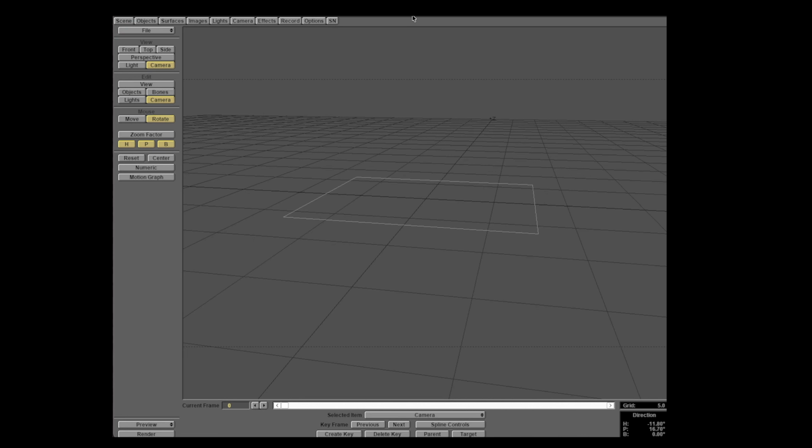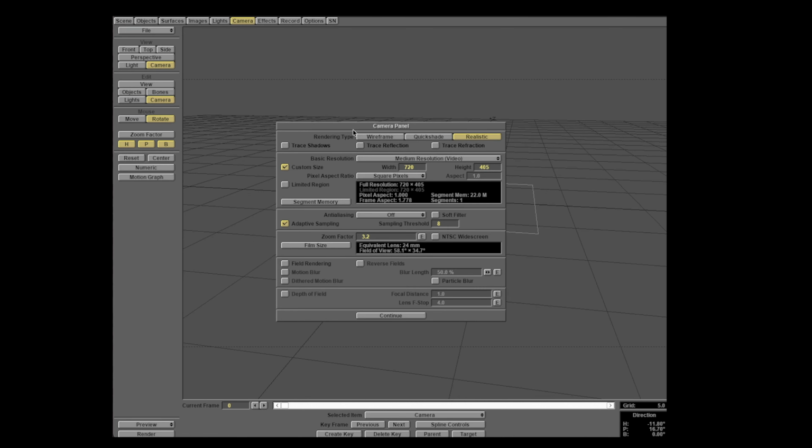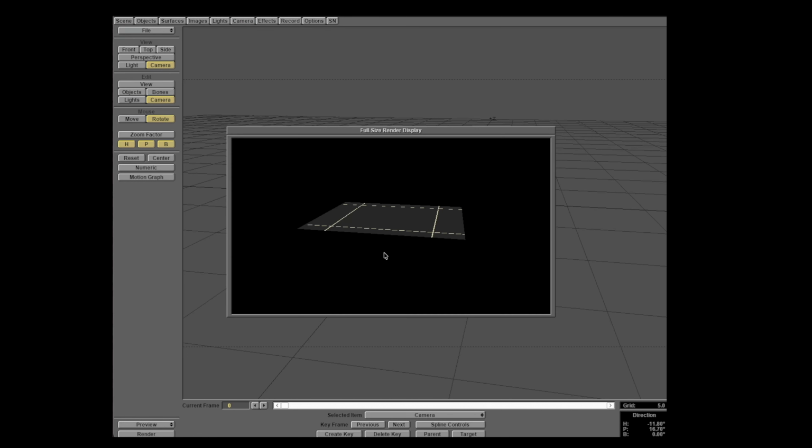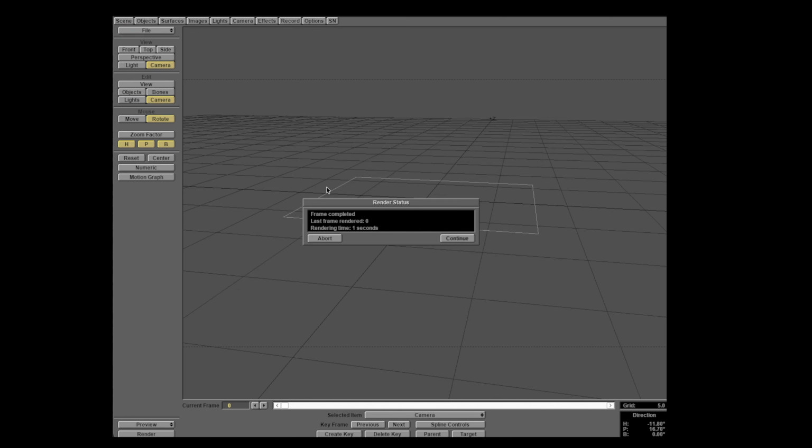But I mean, this is version 5.0 of Lightwave. It had come a long way. This was, as I mentioned in my prior video, the climax, you could argue, of old school Lightwave or old school 3D rendering technology before they kind of switched over to the more modern features. So here's our grid. And so as you can see, that's a very large grid. So I'm not really sure what's going on there, right?